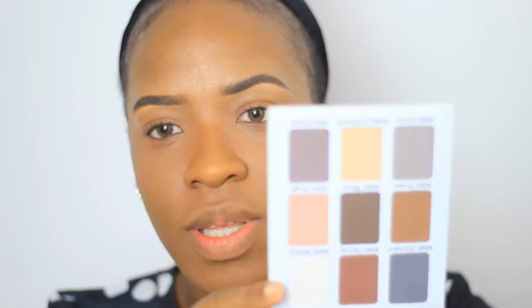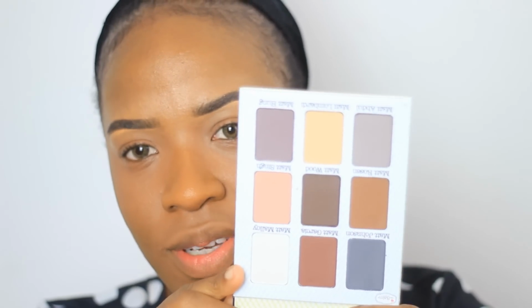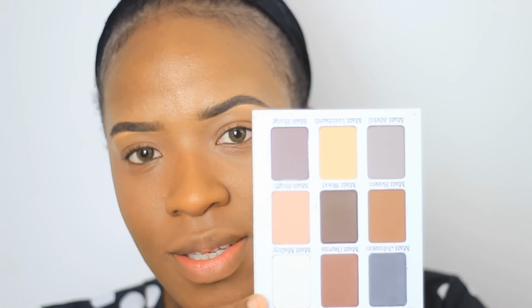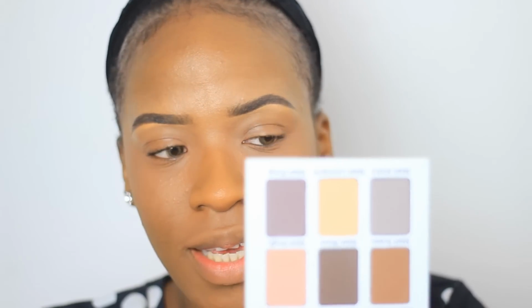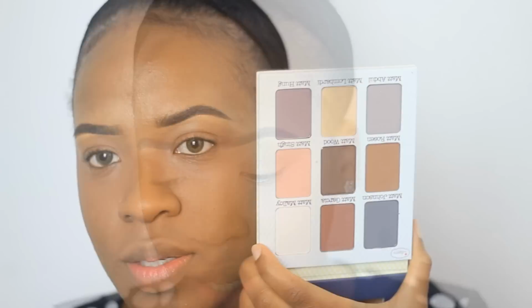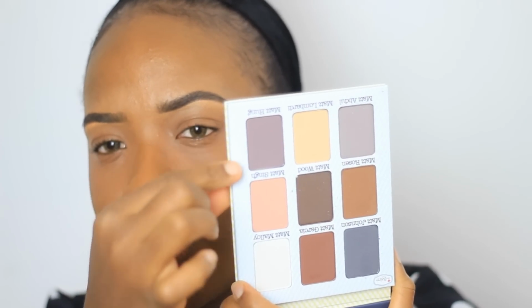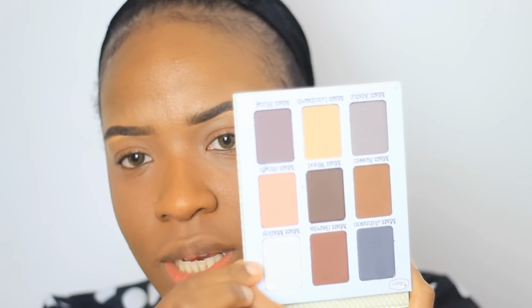So it comes with a nicely sized mirror, and it has all these lovely, oh my gosh, look at those shades. They're so gorgeous and they are all matte, so I'm very excited to dig into this palette. And I'm going to create a very simple look. So you've got some really nice warm shades, and then you've got some cooler shades up here, and you've got a bright white shade here as well.